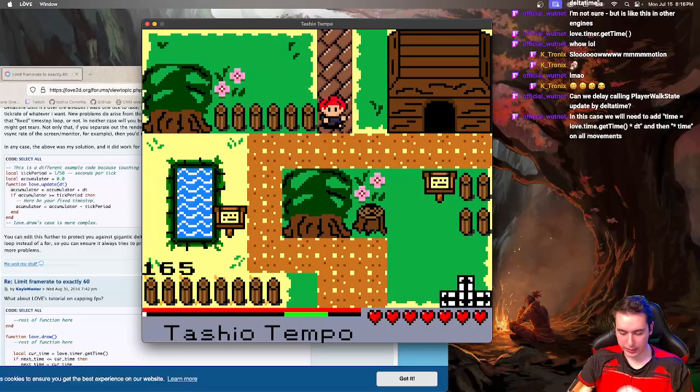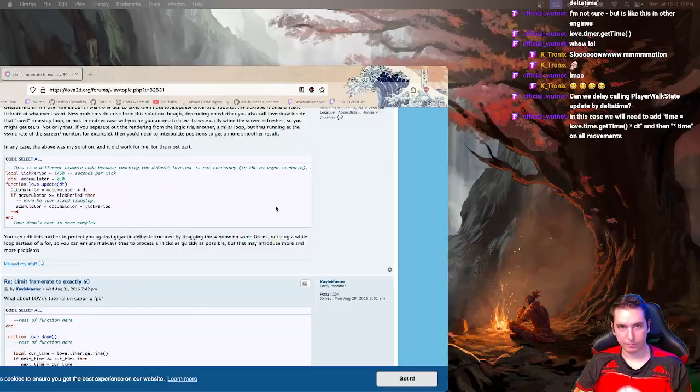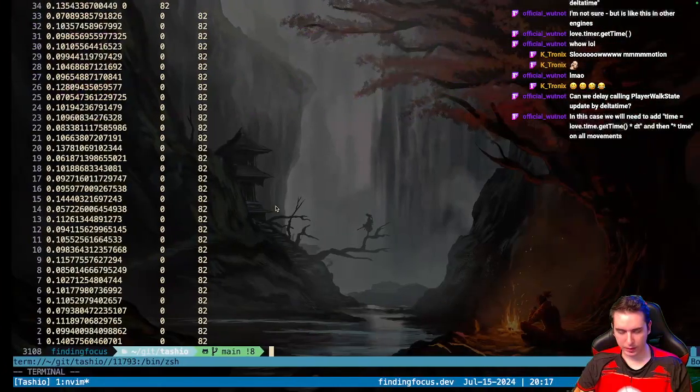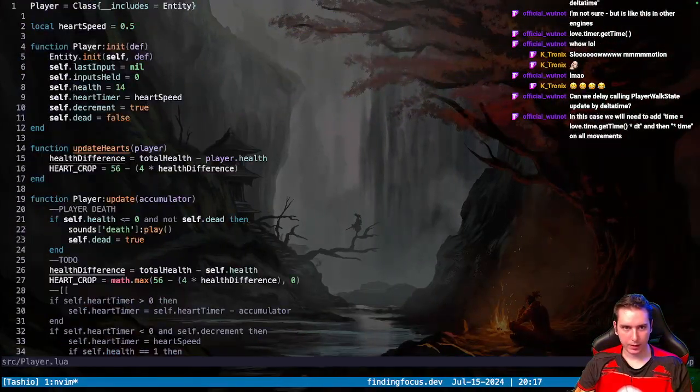In this case, we'll need to add time get time times delta time, and then multiply by time on all movements. Well, I don't get why our player would be so jacked up.